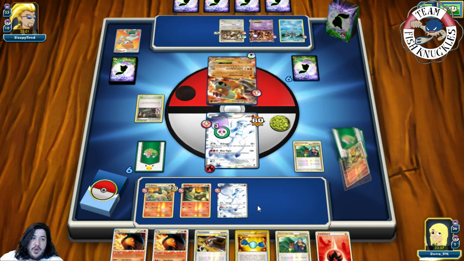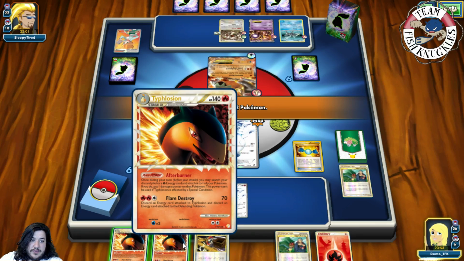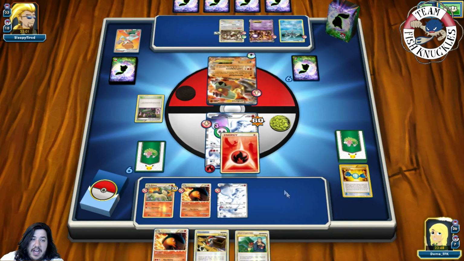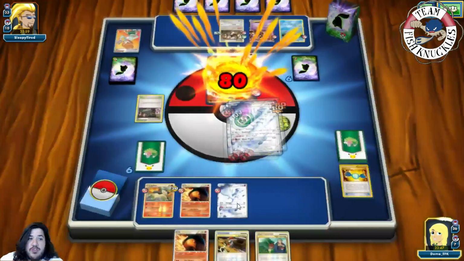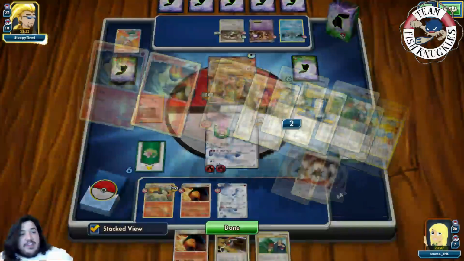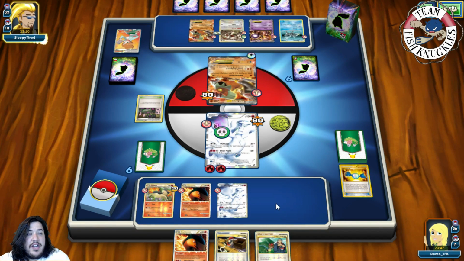Okay. So we will Rare Candy the Typhlosion. Okay. We will Fire Energy the active and Outrage for 80 damage, which means Blue Flare can knock him out next turn. So poison, whatever. He can Hammerhead for 30, but we have another Cyndaquil, and as long as we find another Fire Energy, we'll be able to attack next turn. So Lander's coming down.